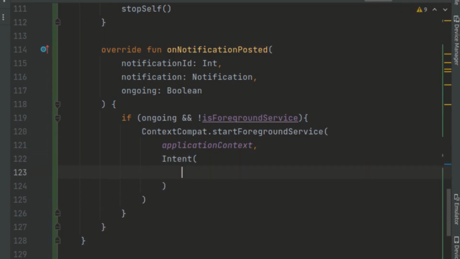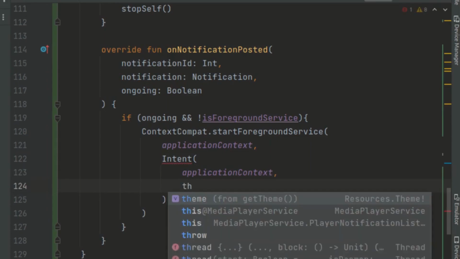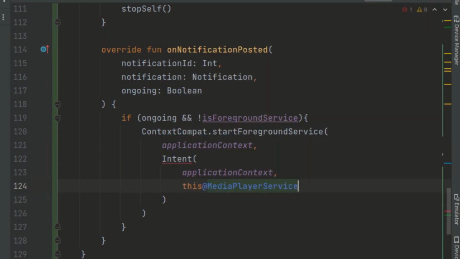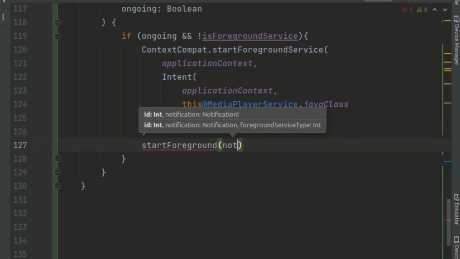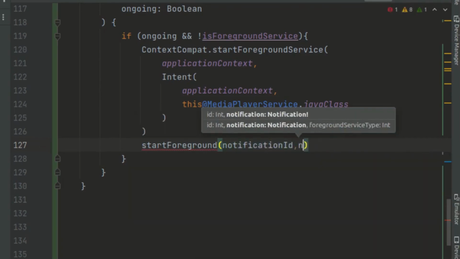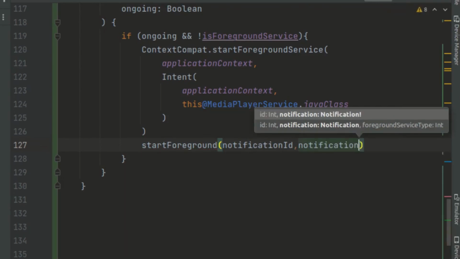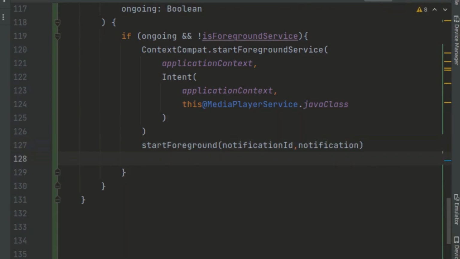And also here we can pass the application context, and we want to pass the media activity, and we can just call this .java class. So now we are going to start our foreground service, and for this case we want to also call startForeground, and here we want to post our notification. So we can pass in the notification ID, and we can easily pass in the notification itself. And here we can pass in isForegroundService, and we can just make this true.